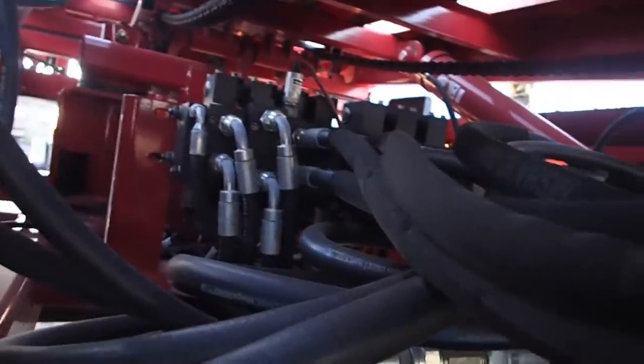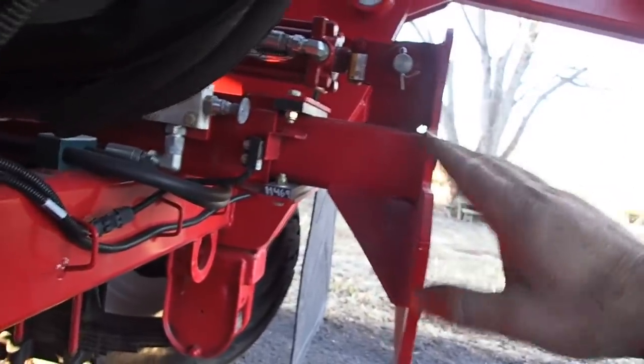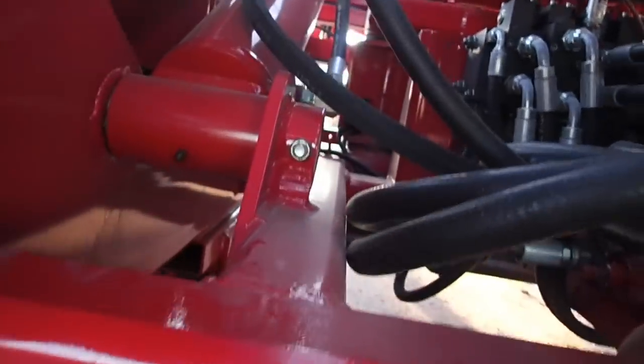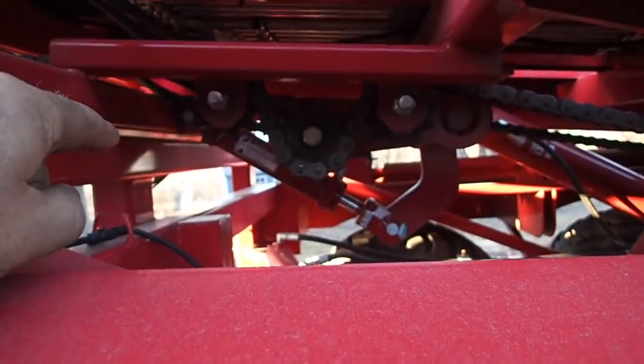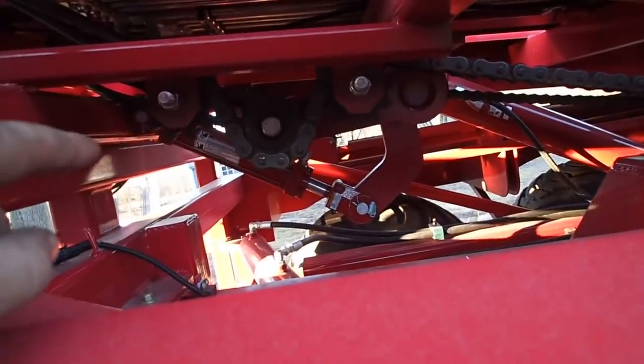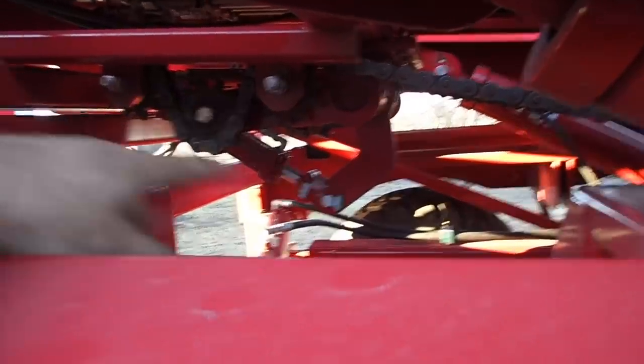My friend Frank says forget those electronic things, they suck — and I'm starting to agree with him. Look at this thing, it's loaded. This is the push-off for the big bale. When you set it up and stack it up, this actually pushes the bales off forward. I also think this is too loose — they're telling me it's not too loose, but I think it is. There's a weird hydraulic tensioning thing right there. There's a valve for that cylinder, and I think that valve actually creates tension for the chains. If the tension is too loose due to wear, there's an adjustment here.